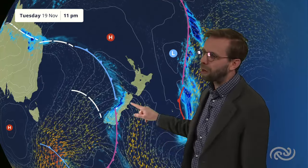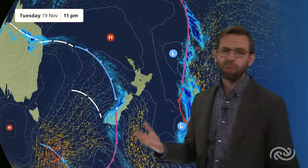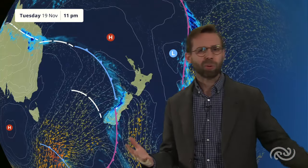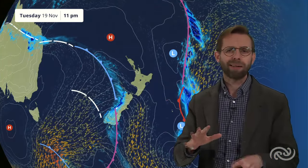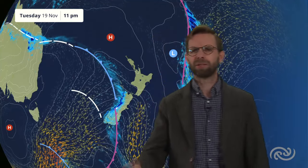Not much makes its way much further north, so places like Canterbury and Marlborough it stays dry, and a similar story for the North Island, with a lot of the activity staying down towards the south — most of the North Island stays dry. There will be perhaps an odd shower that springs up across parts of inland Taranaki across towards Whanganui, but most of the time it's a pretty dry story.